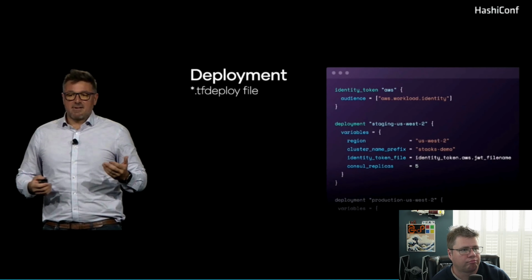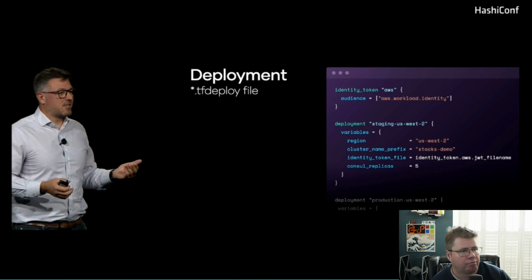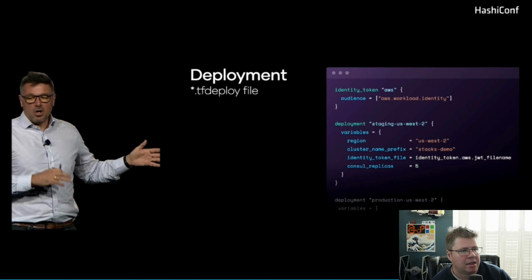So there are other scenarios where we need to stamp out deployments that are not always related to application maturity level. Those use cases are very well supported by Stacks. And then similarly, we have a TF deploy file. And look at all the stuff I'm not thinking about. So again, we have a new language structure here called deployment, which is very interesting.